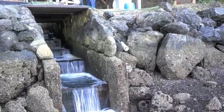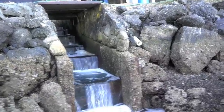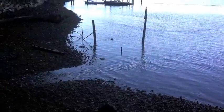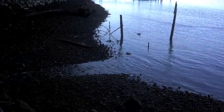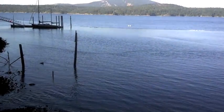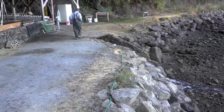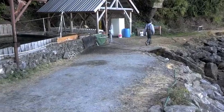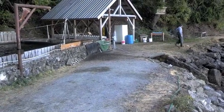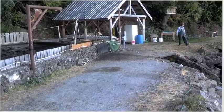So this is the salmon ladder. After watching them boost big air out of the pond, I can see they usually clear 2 steps at a time. Believe it or not, at high tide the salmon come out of this bay area. That's not a net, they're not trapped out there. It's just a cork line to keep the boats out. They come up that little creek at high tide through that chute, and from that point they're handled individually, sexed and counted, and put into the pond for the rest of the journey.